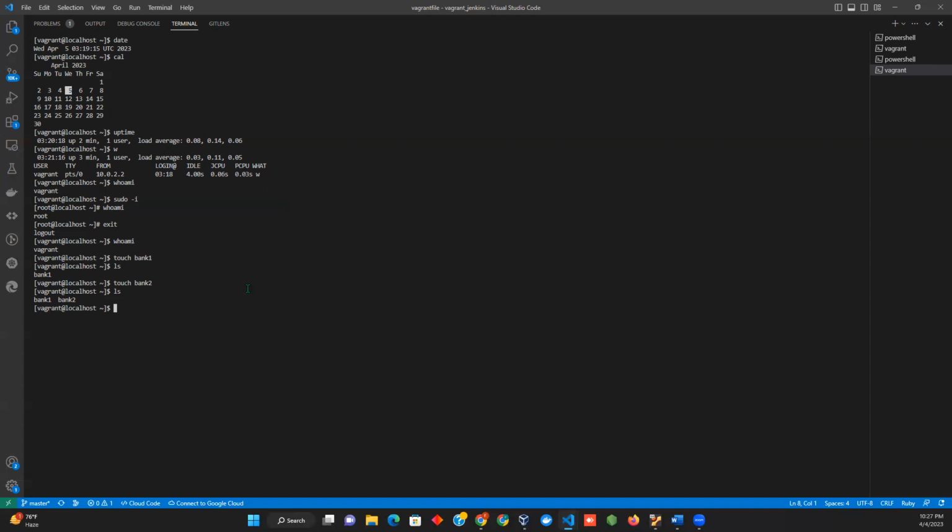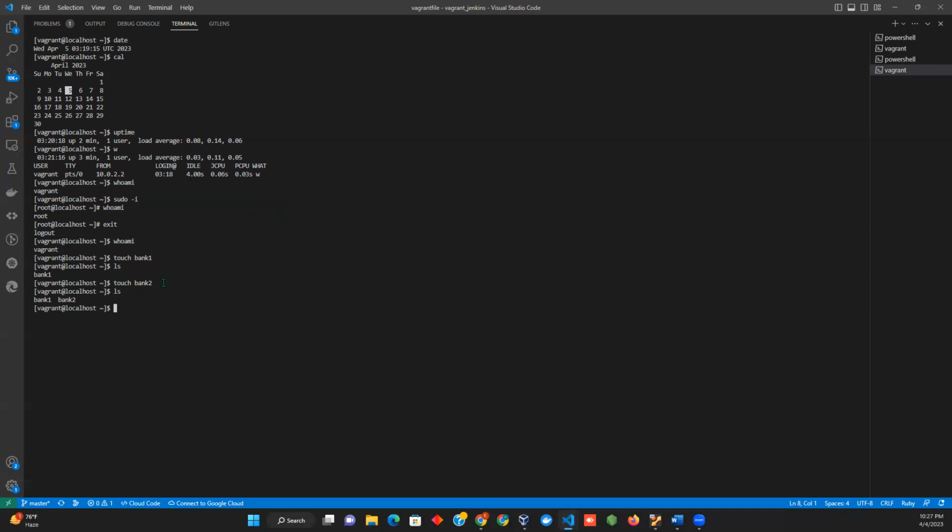Now, since we have created two files, bank one and bank two, I'm going to log into bank one and put some stuff into it, and then go into bank two and put some stuff into it.